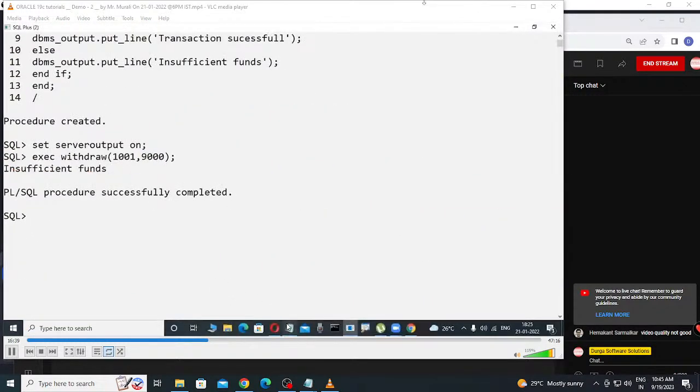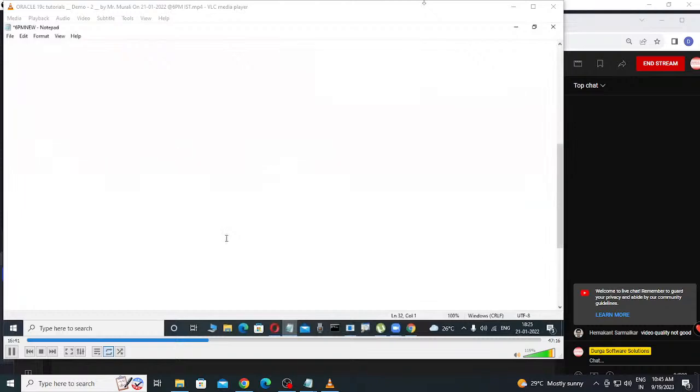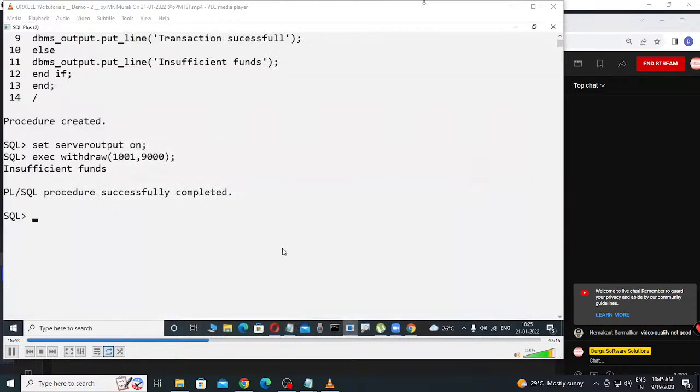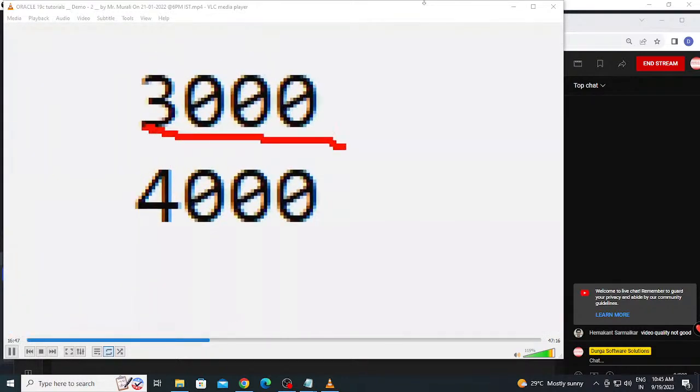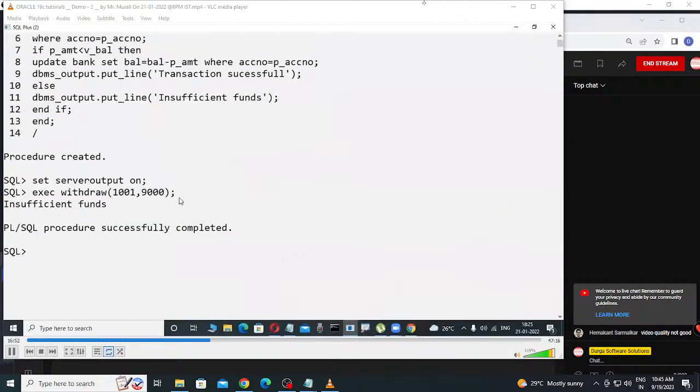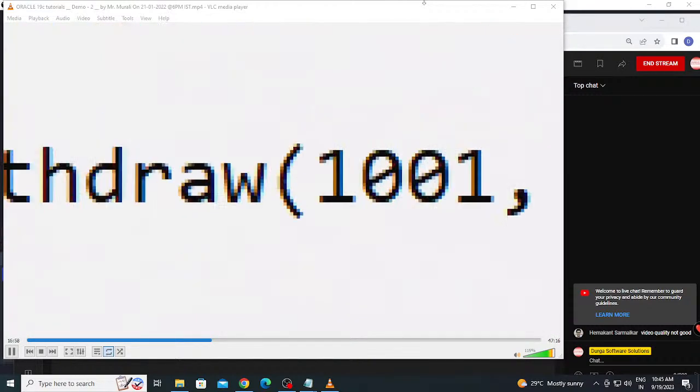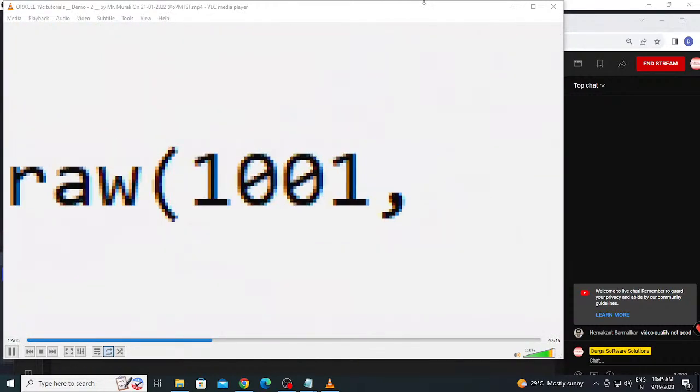Yes. Suppose here, now check it out. Another case, OTP validation, all those things are the same. And now here, check it out. For example, in this case, my balance is 3,000. Now I try to withdraw 2,000 rupees, for example. And now here, check it out. Observe it here. Now 1001 is my account number. I try to execute withdraw again. Okay, so now here, the procedure.